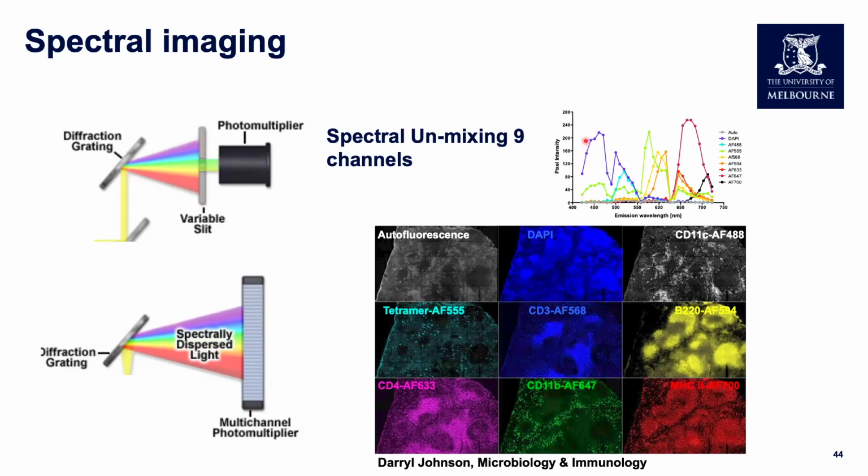That allows us to image and quantify intensity of each of our fluorophores across this visible light spectrum. So in this example, we have 9 different stains that we've been able to separate out. One is autofluorescence plus 8 other stains, using single color controls to build up this spectra, and then a process called linear unmixing to try and separate out those individual channels. And this can be very powerful, but it needs a lot of controls in order to make sure that that's robust.